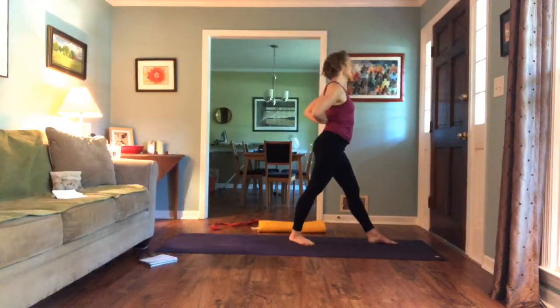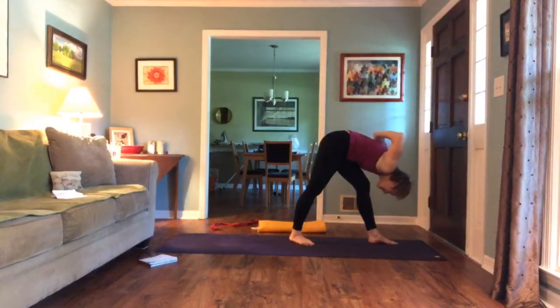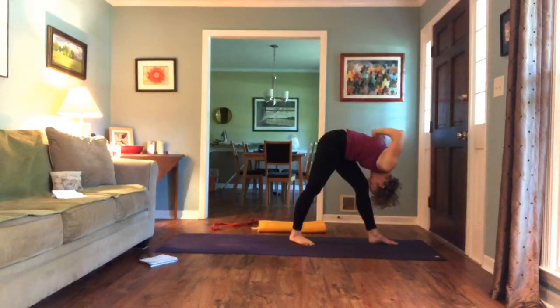Inhale, up. Exhale, hinge over the left leg, flat back on the way down, and then tuck the forehead to meet the knee. Remember your balance, your body. Release the hands to frame the foot if you need them there. We're all just here for another breath.